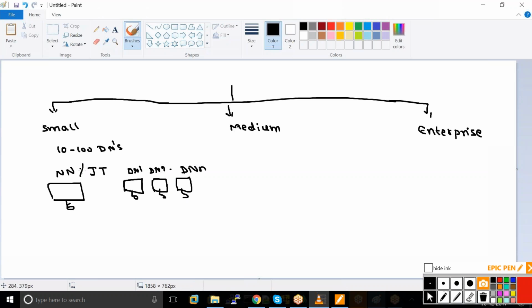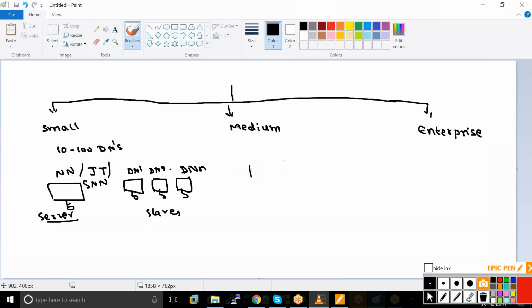Here you can configure all three: name node, job tracker, and secondary name node. If it is in the hundreds in number, you can configure all the masters on a single server, and the slaves can be configured separately. Because the number is small, a single server is able to do all the activity associated with the name node, job tracker, and secondary name node.